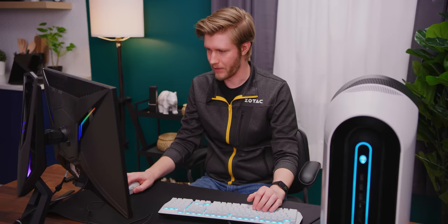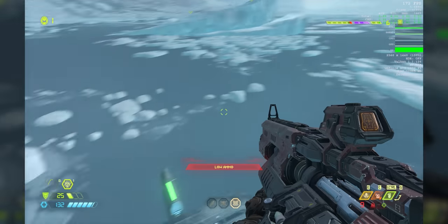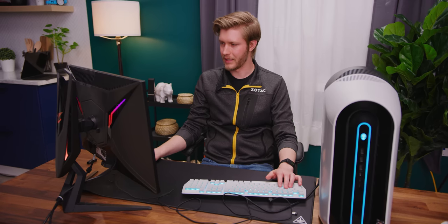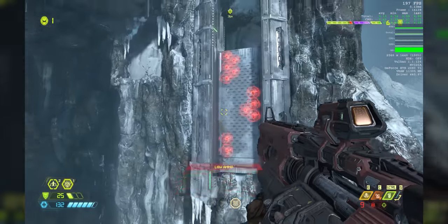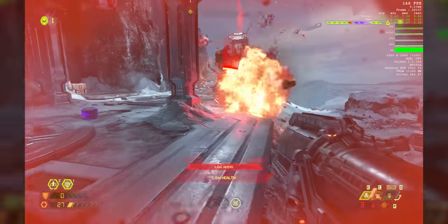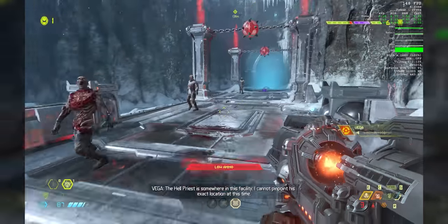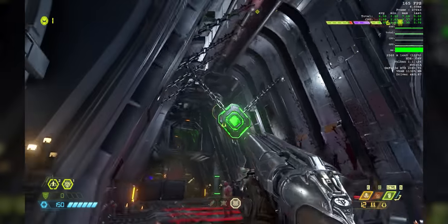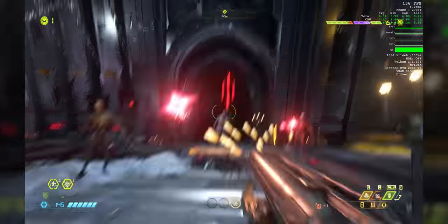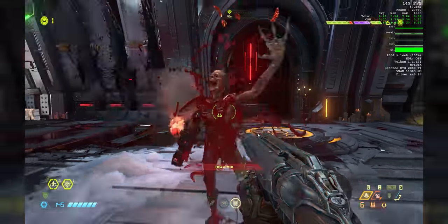Onto Doom. As an absolute shocker to no one, an RTX 2080 Ti plays games good. Where the heck do I go? Why do I need to start on platforming? This is just the absolute worst. So yeah, this is pretty fricking sick. We're looking at a pretty solid 180 FPS on Ultra Nightmare, 1440p — really no complaints whatsoever. I don't think we're learning anything super valuable from finding out that this gaming system, basically the absolute best you can get, is really good.